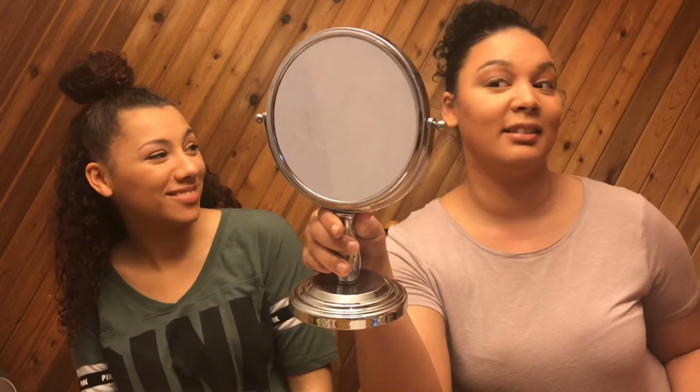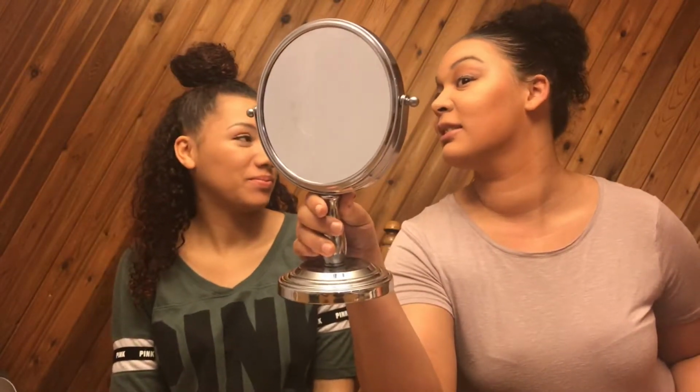Your contour is on point, though. It lights the fucking fire. Yeah, that is. Still a Coca-Cola truck. I'm on a mission.